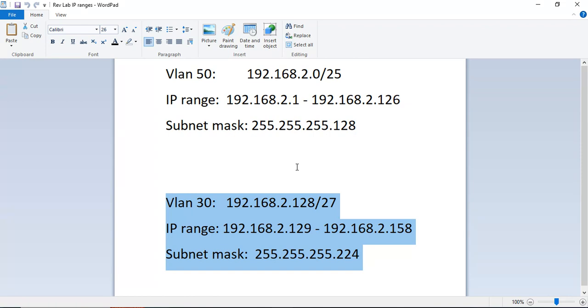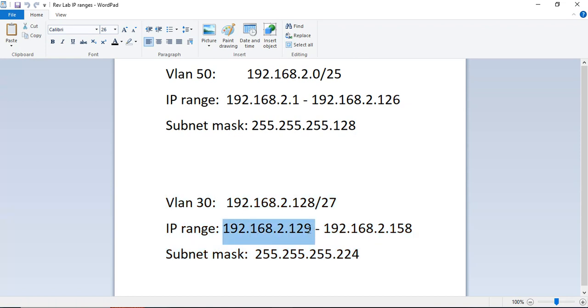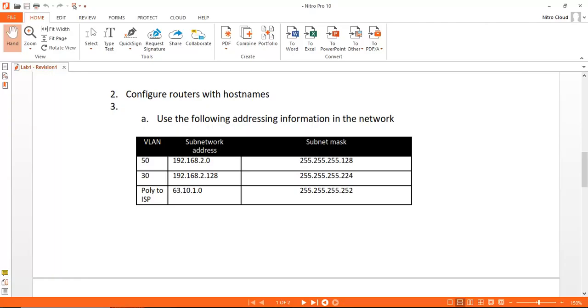So for VLAN 50, we are going to use 192.168.2.1 as the gateway for VLAN 50 computers. For VLAN 30, we are going to use the .129. You can see the subnet masks are not the same. The network between the two routers is 63.10.1. The one side we give 1, the other side is 2.